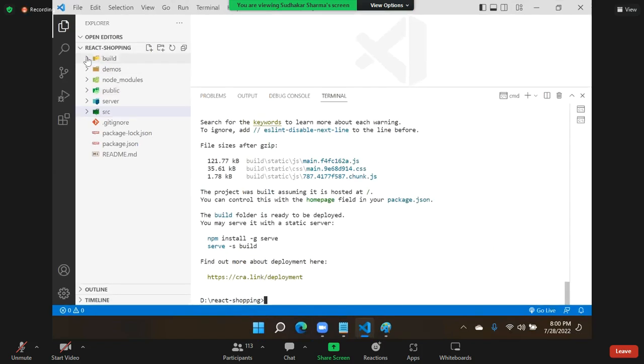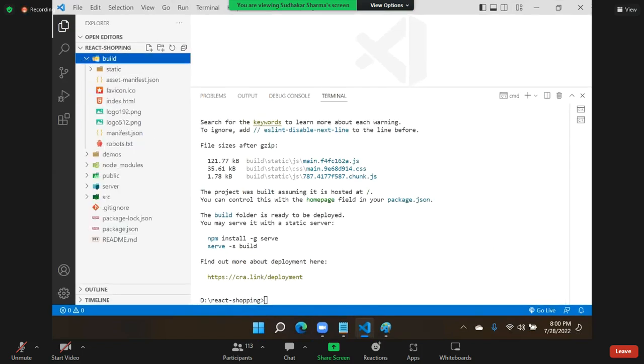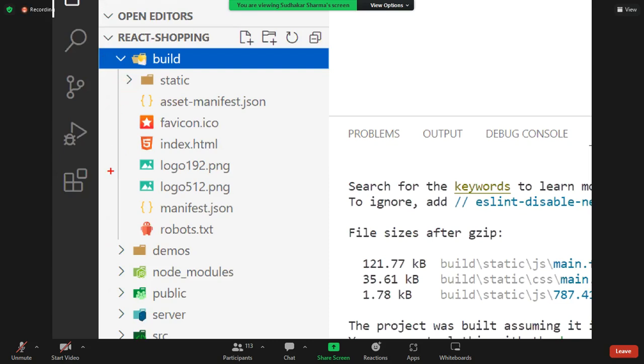This is the folder that contains all the files ready for deployment. That means these are the files that are ready for deployment. Now you need this folder for deploying. So this is production ready.